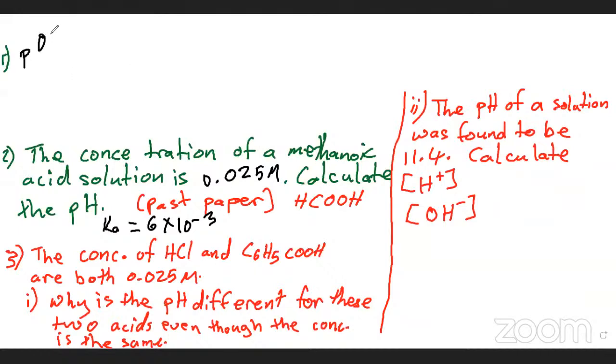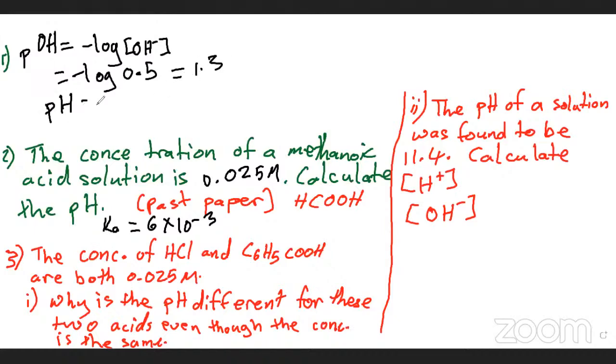So pOH, so we have to find pOH. So you are not finding pH, you are finding pOH. And how much did I get? What did you get for the pOH? Let me check. Where was it? 1.3. All right, yeah. pOH is 1.3. And then you will say pH is equal to 14 minus pOH, which is 1.3. And you should get 12.7. So it's a strong base. You don't need Kb. Just go ahead and find pOH, subtract it from 14, and you have pH.